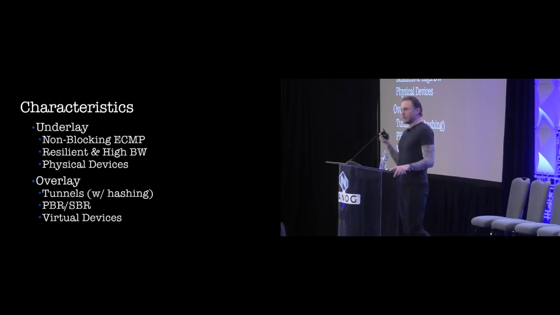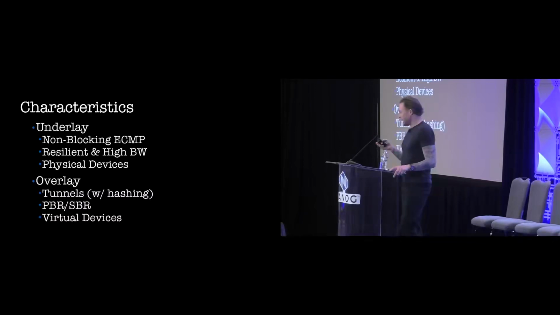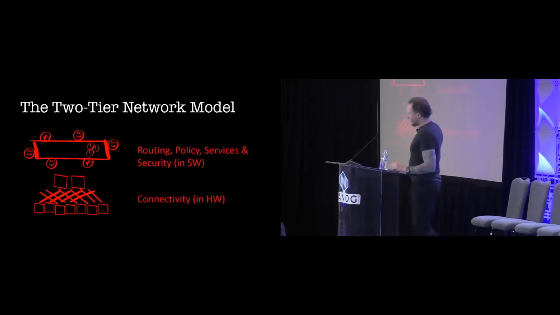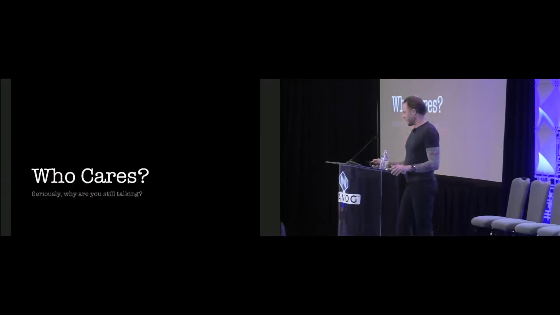Once you've moved the intelligence of the routing into servers instead of resource-constrained routers and switches, you can do almost anything you want, right? Some really, really cool stuff with application-based routing and some interesting things there, right? And then obviously these are virtual devices. So again, what we're really talking about is connectivity and hardware, that rock-solid platform to build this on, and then routing, policy, services, security, all that stuff in software above it that can live wherever it needs to. Okay, so why is that interesting, right?